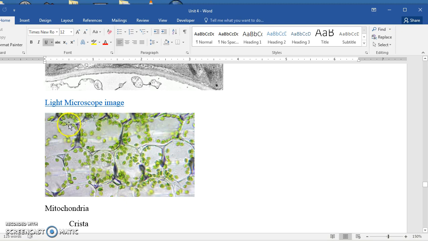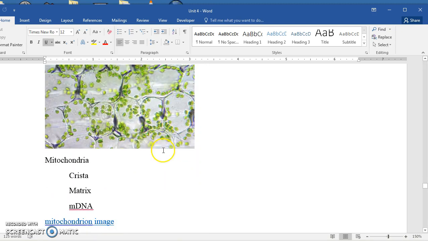You can see these chloroplasts right here are in a line. Sometimes they'll start moving around the periphery of the cell. It looks like there are a bunch over here that are in a line. Don't see it very often. If I had about 20 to 30 students, I might see it in two slides perhaps.